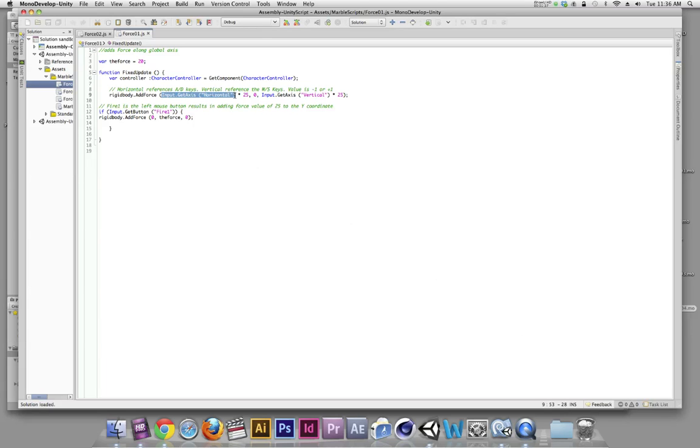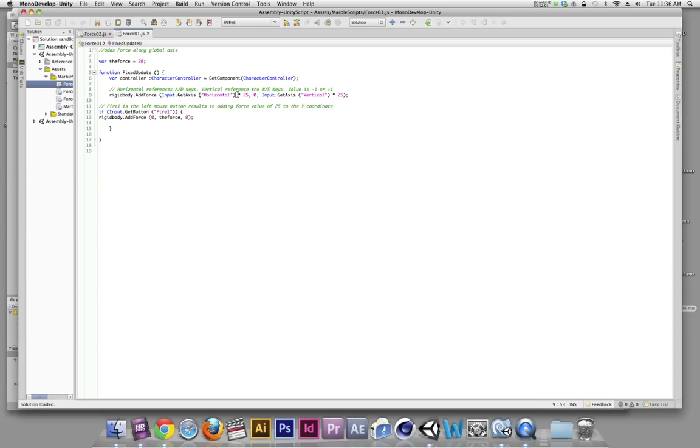So in the case of horizontal, we're checking to see if we're pressing the A key. And in the case of A, we get a value of -1. And if we press the D key, we're getting a value of 1. So if you think of this as -1 or +1, depending on the value of the key that you're pressing, that's the value that we're getting out of the statement here.